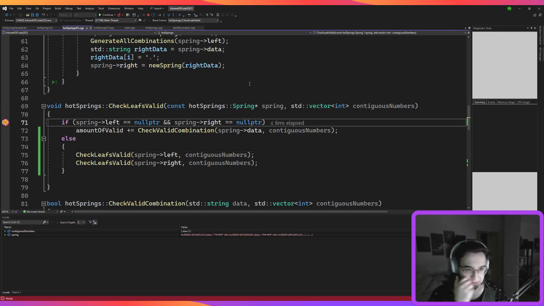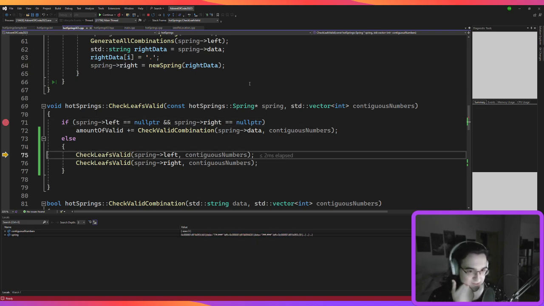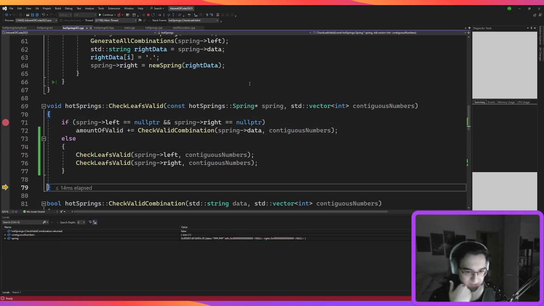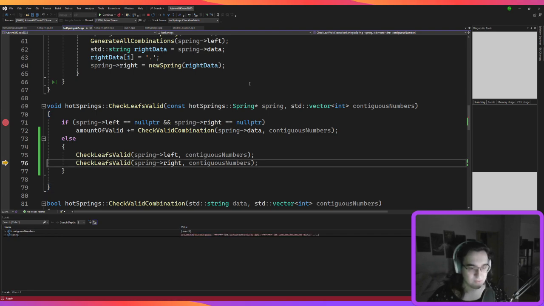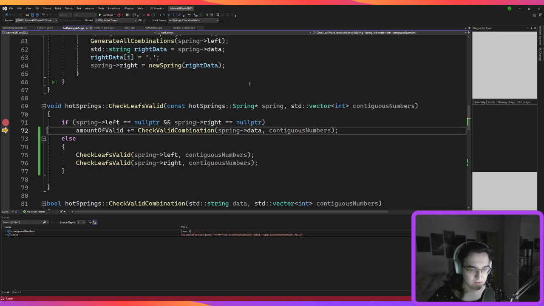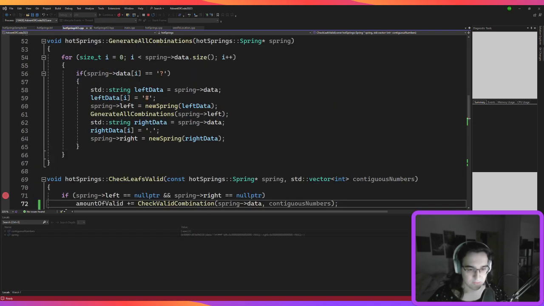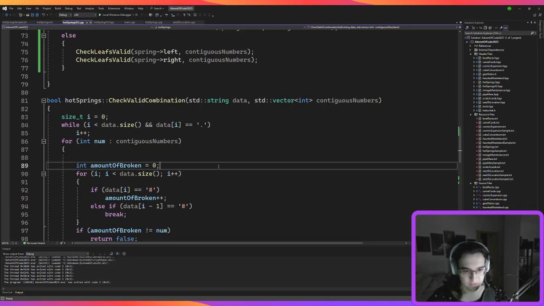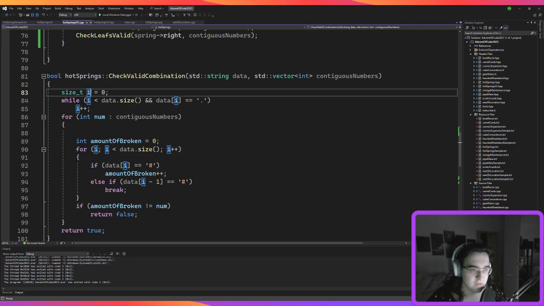Okay, so false. That's fine. Amount of valid. Oh, okay. It crashes here. It's better. Subscript out of range. So the problem is here. Let's see.